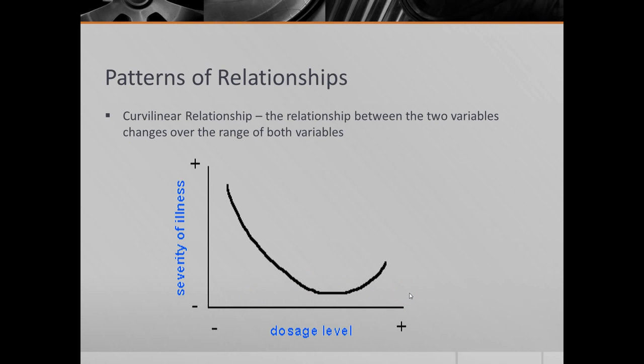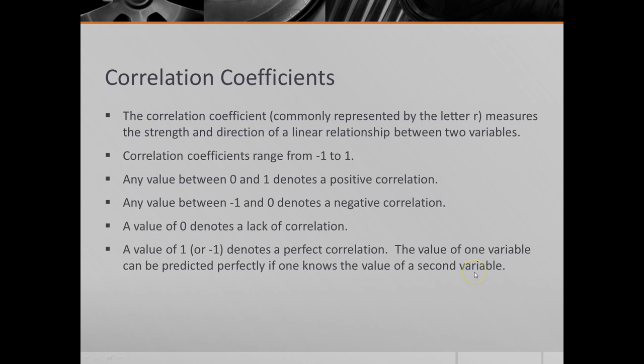Another example of this would be perhaps test anxiety and test performance. If you have very low test anxiety, you'll have very low performance because you don't take the test seriously. If you have a middle level of test anxiety, you'll have the best performance because you're going to be focused, you're going to study, you're going to be attentive. But if you have too much test anxiety, then eventually your performance goes back down again because you're too stressed out and you can't pay attention because you're too anxious. So it would be upside down. It would look like this, or at least it would be the inverse of this one, curvilinear.